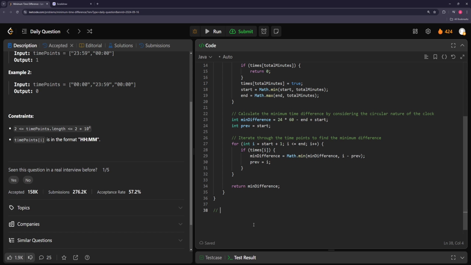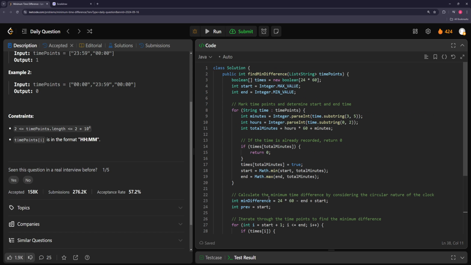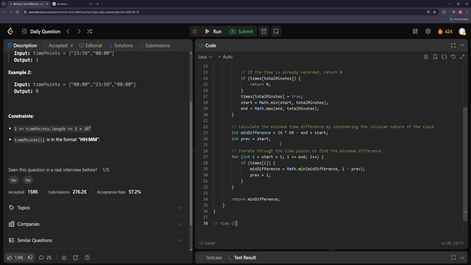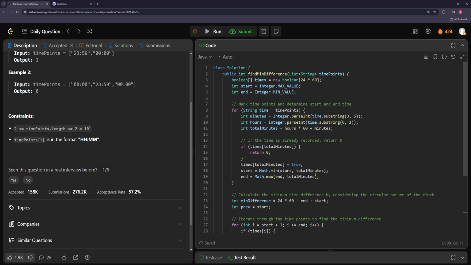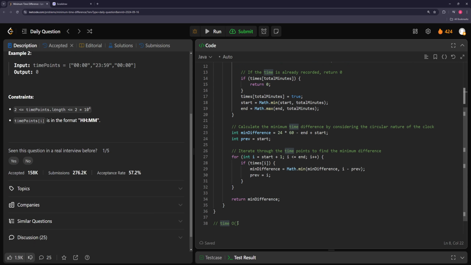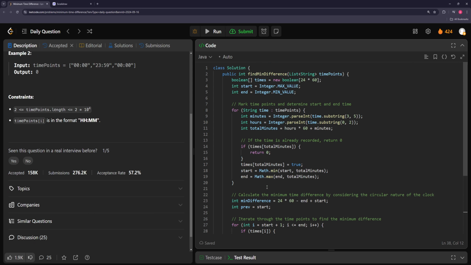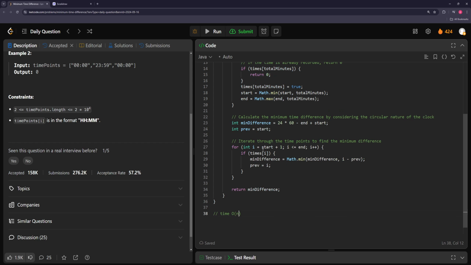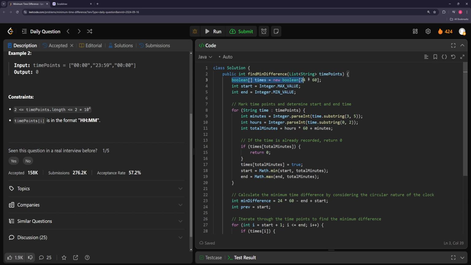Okay, so here. We basically have to make an array of times, which is 24 times 60, which we can call constant, I guess, because it never gets bigger. We have the start and end. We have to loop through all of our time points, which is, let's call that n. Convert them all, put them into the array. And then we have to loop through this thing again. So let's just call that constant time, because these never change. You can make them smaller if you want.